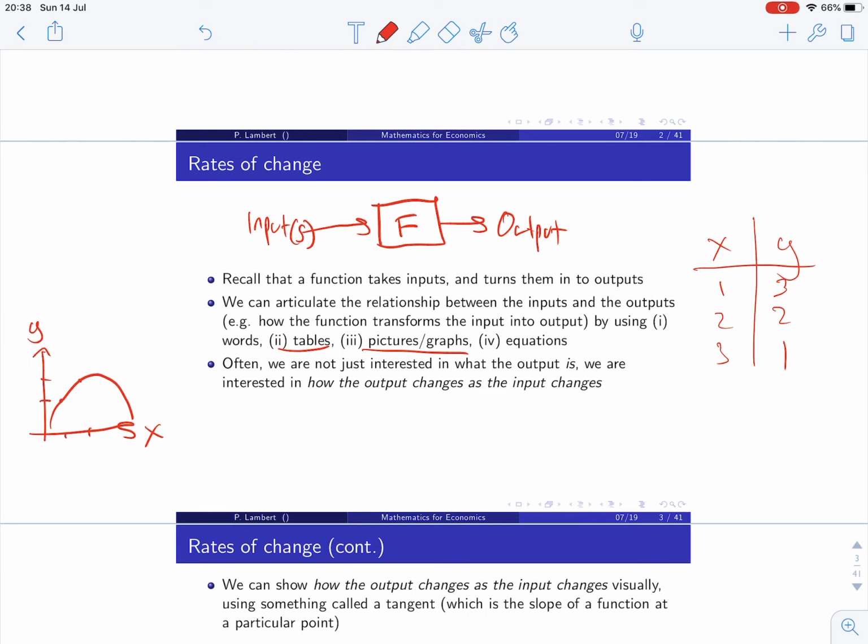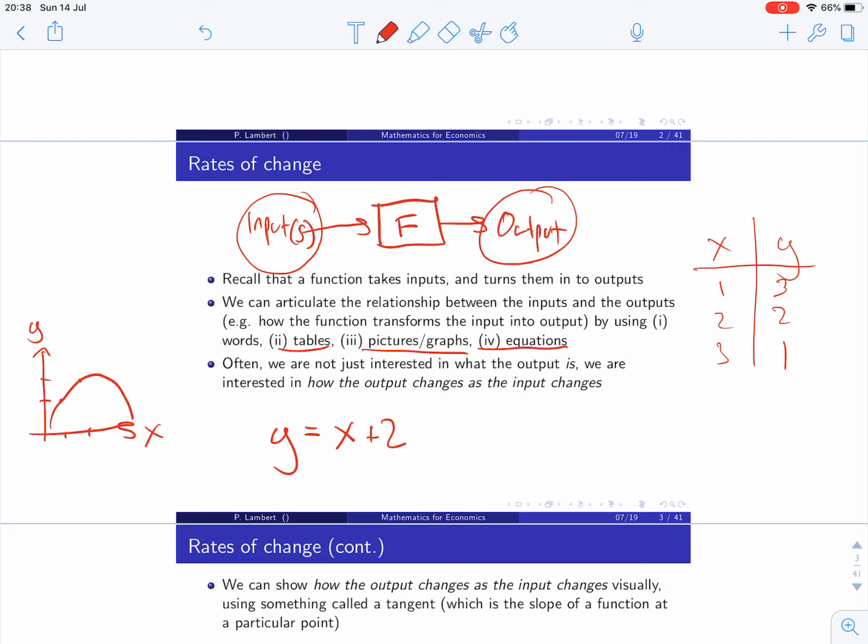But predominantly what we want to talk about in this particular presentation is how to represent the relationship between these inputs and your output using an equation. And a really basic example of that is when we have y as our output variable and maybe x plus 2 as our input variable. So when x is 1, y is 3. When x is 2, y is 4, etc.